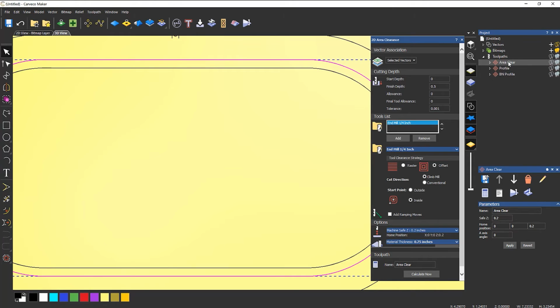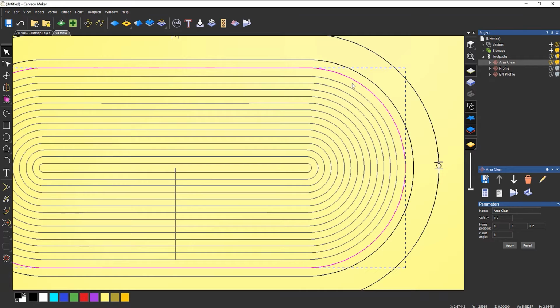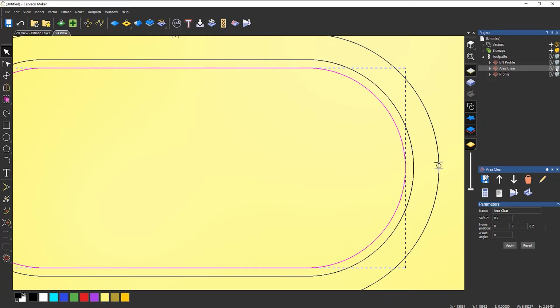So if I double click area clearance and then select that one instead and then calculate it, it will go to that one. So what I'm going to do is just grab that ball nose profile, just left click and just drag it to the top, just so I can reorder that.